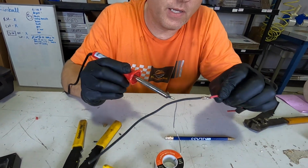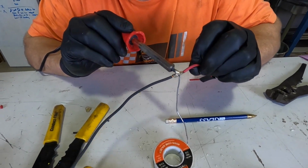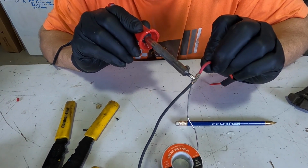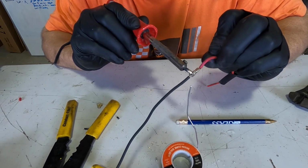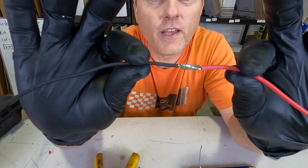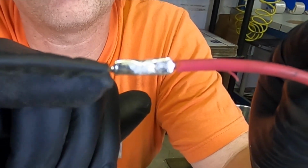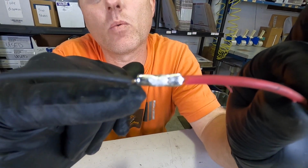So we're going to do the other side. Do a little dollop. Going to heat the other side. And I'm going to touch the solder to the wire as soon as it heats up enough. And what that does, the solder will actually flow into the heated wire. So now, take a good look at that. You can see that wire where there used to be copper wire right here. Now it's all solder. The solder sucked in between all the strands on the wire and actually filled the gap in the butt connector where the wire is crimped in.